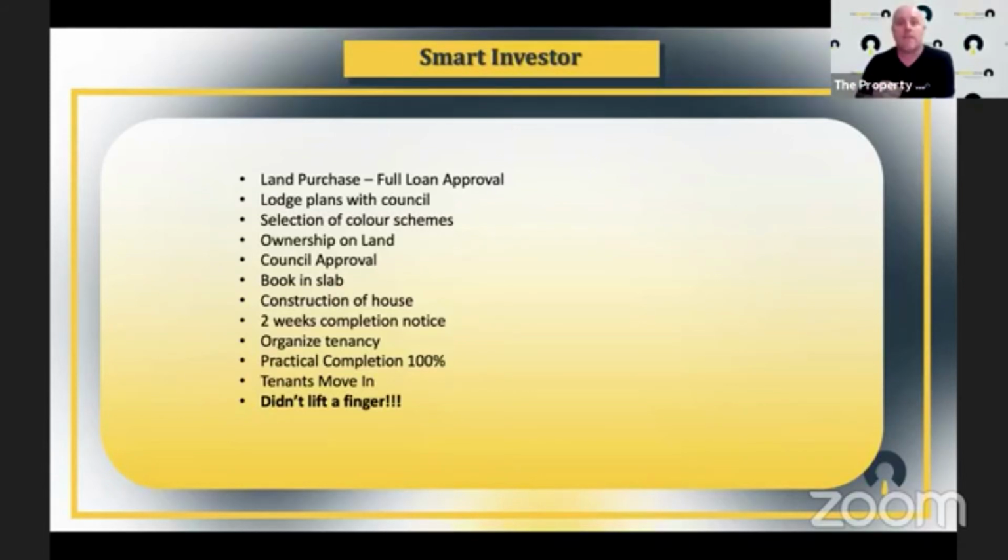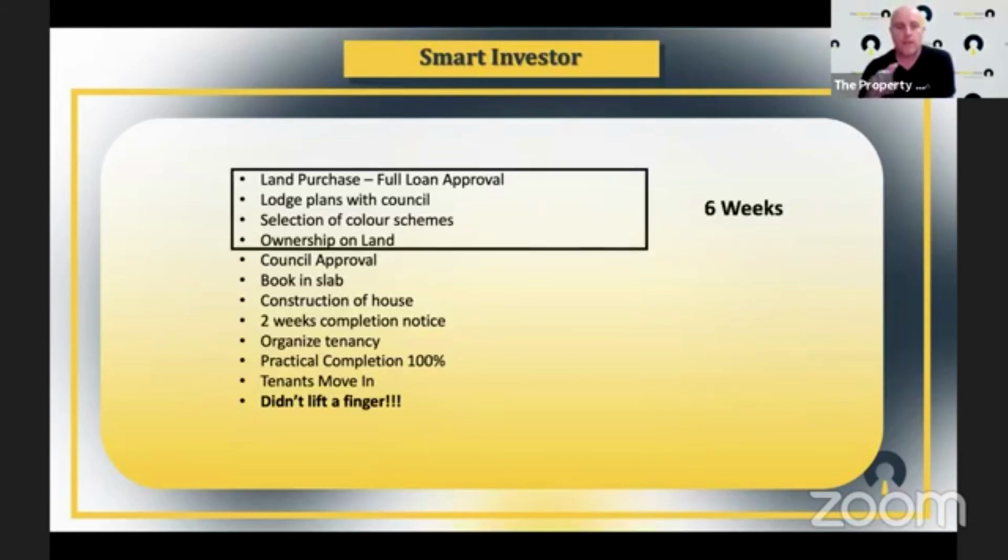For me, an investment property is walk in, don't lift a finger, and just walk straight back out. So basically what we've got here is similar, obviously it's the same thing as construction, but it's a little bit different. I only use builders who do the land purchase. And like I mentioned before, I get a full loan approval. I get one loan approval. That's it, not two or not three. I get one loan approval for the whole amount.